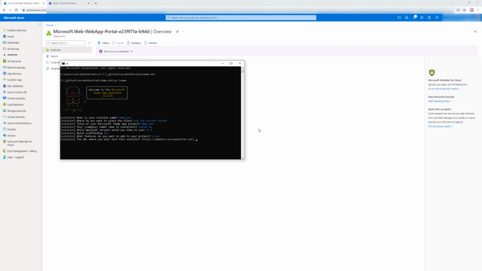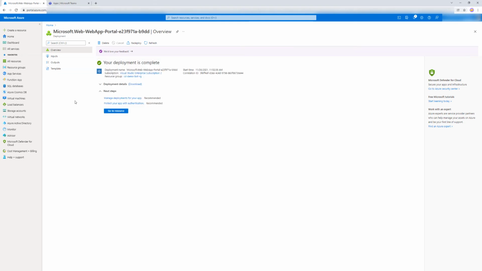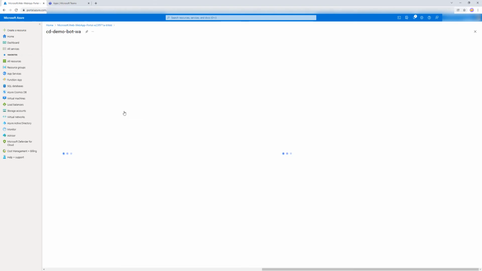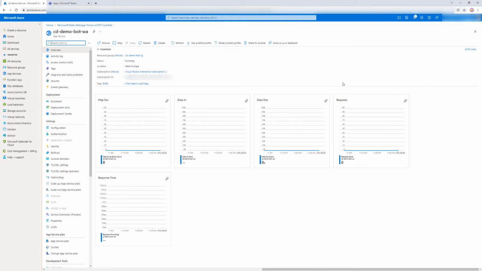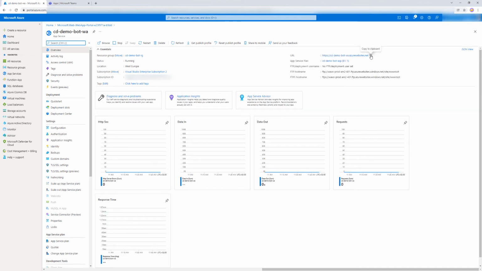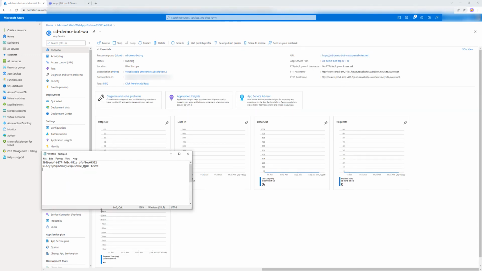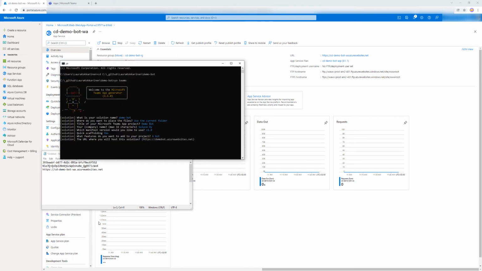And here we need the URL of the web app that we just created. So now that it has been deployed, let's go to the resource and copy this URL. Let's copy that to Notepad because we actually also need it later. And then let's add that in here as well. And we don't really need a loading indicator for a bot, so let's say no to that.